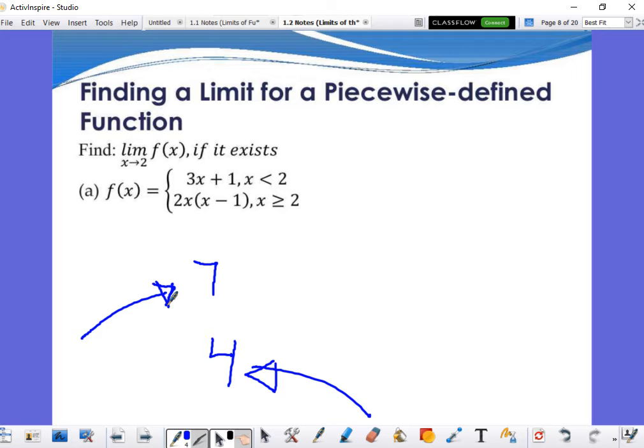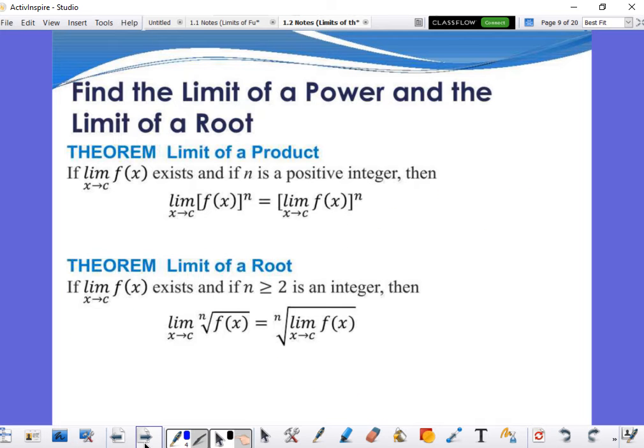Does not exist because both sides have to go to the same number, right? Yeah. Thank you. So this one, limit does not exist. So write that out. DNE is fine for me now. I think DNE is allowed on the AP exam too. I can't remember. I'll have to look it up later on. When we do test prep, I'll clarify that.